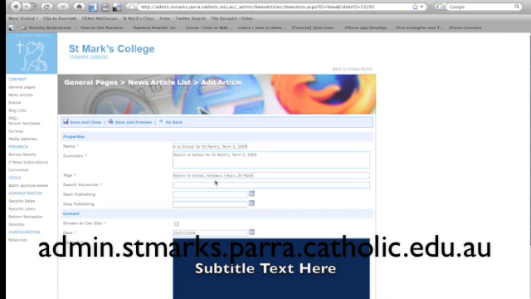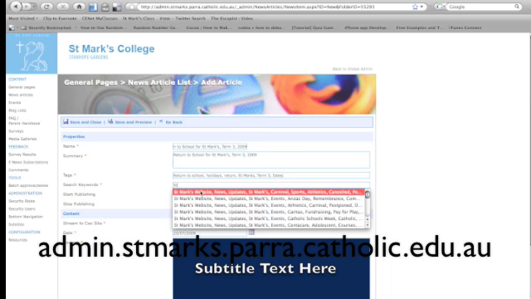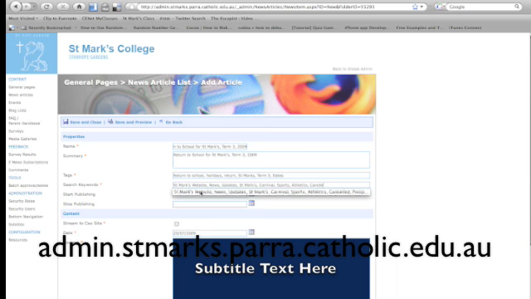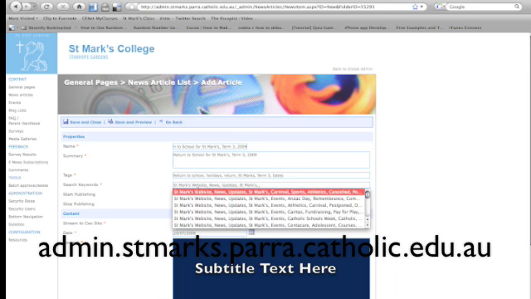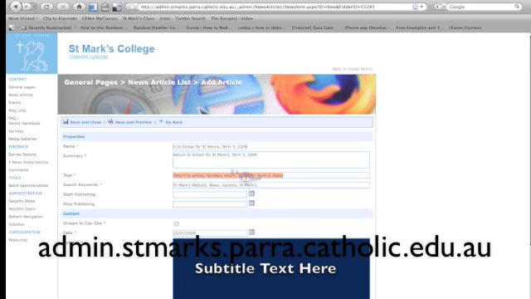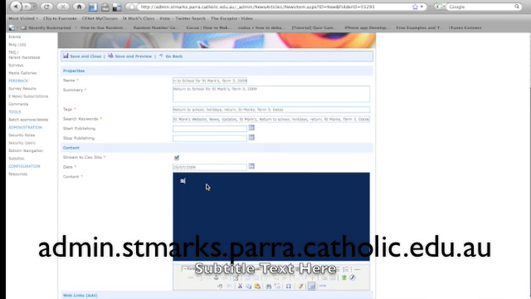And then the next thing we've got to do is put in some search keywords, and this is if people are searching for something on the website so that they can find what they need to find. And it's always good to have as many search keywords as possible there. And I usually copy the tags and paste them down there as well. Okay, we should click the Stream to CEO button, and then we can type straight in exactly what our news article needs to be. You can see there I'm typing about the Athletics Carnival and when it will actually run now.